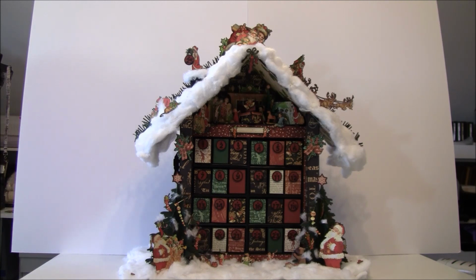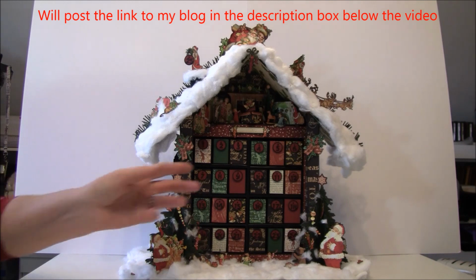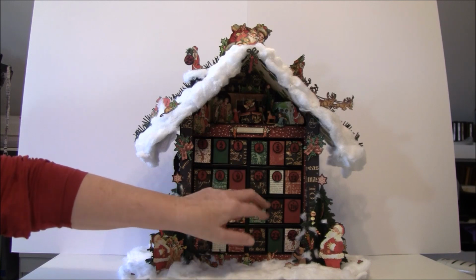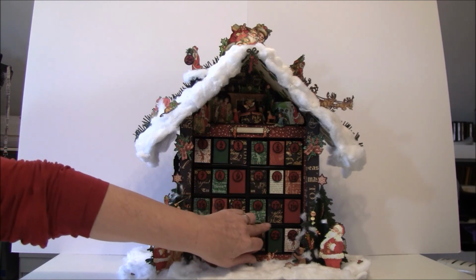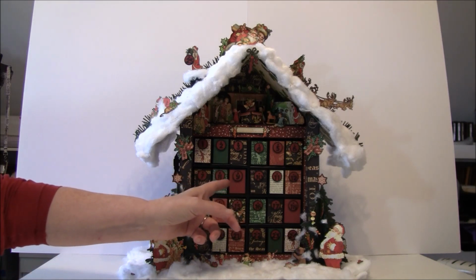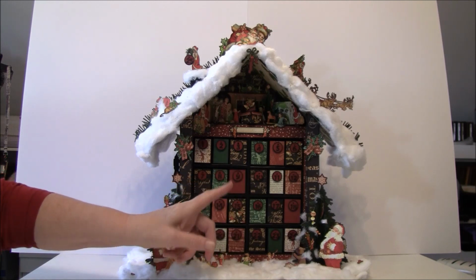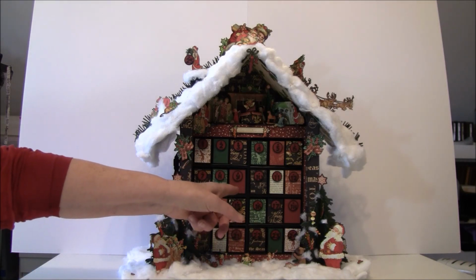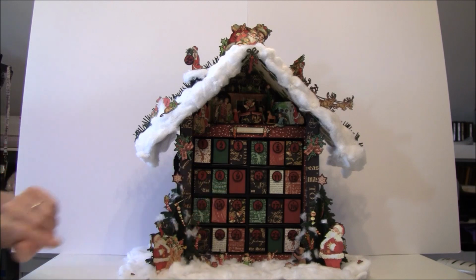On my blog I posted some pictures as I go, so there will be a tutorial there. And I will also show you at the end of the video how you can make these tiny boxes here. I just put in some extra shelves in between, and I used a 1/4 inch foam board, so you can just glue it in, you don't need any hinges. For the numbers I used the Martha Stewart punch and punched out the numbers, and then I used a 5/8 inch punch for the red circle and a 3/4 inch punch for the black in the background.